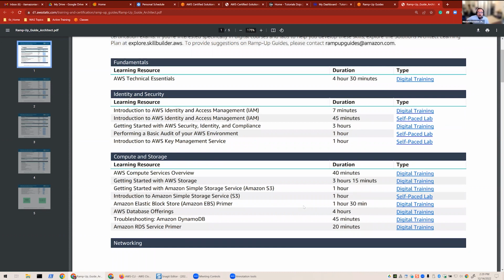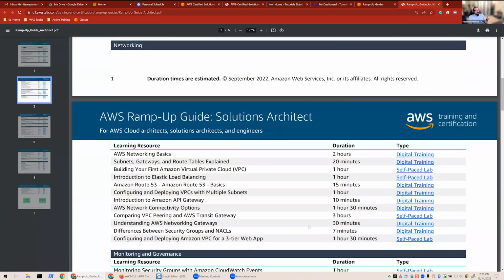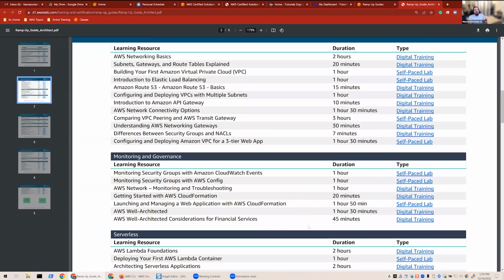And you could go for detail if you're like, well, I'm going to go for professional right after this, so I'm just going to squeeze all the knowledge out of this. You could do that. But notice that this covers different sections like identity and security, compute and storage, networking, and there's still a decent amount here. You're going to spend about 40 additional hours over and above the class preparing for the certification.